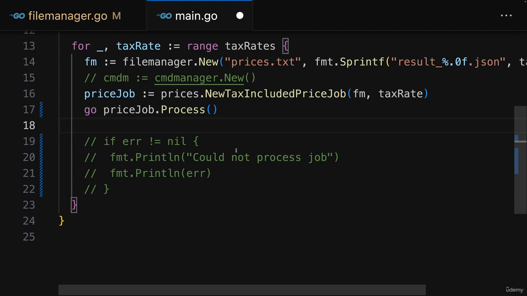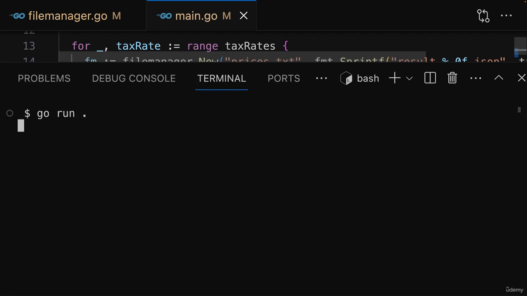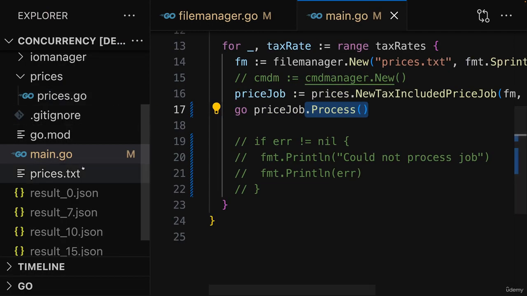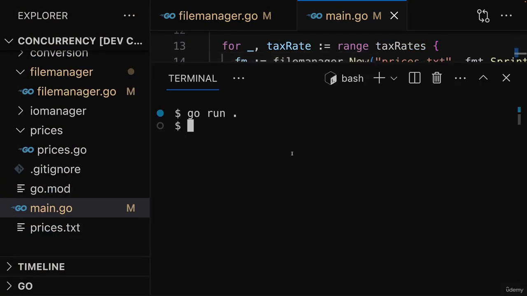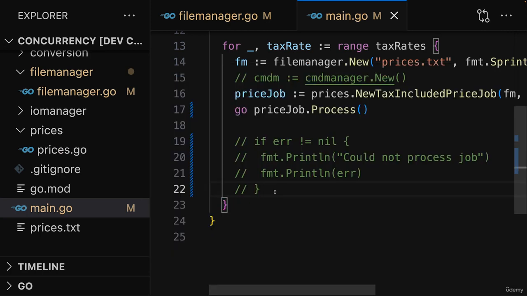But with that, we essentially have the same program as before, but now this task is run as a Go routine. And therefore, of course, all the other tasks that are started by this process method will be part of that Go routine. Therefore, if we save this and we run the program, it now finishes instantly, which is great. It didn't take that long, but it actually also didn't work as expected. As you'll see if you delete these result files and we then run this again, you will see that no new files are created. So the program did not work as intended.